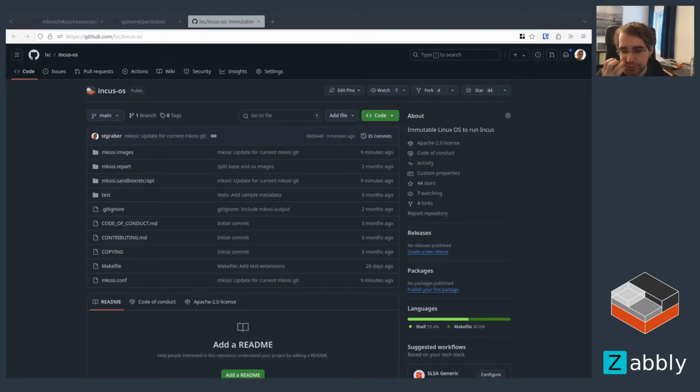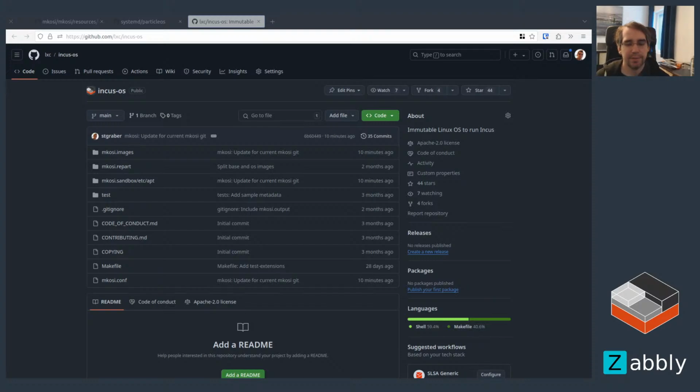To do that, we're using a tool called MakeOSI, which comes from the sysupdate project. It takes a bunch of mostly INI type config files and builds an image out of it, or in our case now, a bunch of images actually. And you can then put that onto, usually, a USB stick and then put that into a machine, boot it from there, and you're all good. In this case, I'm testing everything inside of virtual machines because it's far easier until we get really satisfied with the result and start to actually run it on real systems.